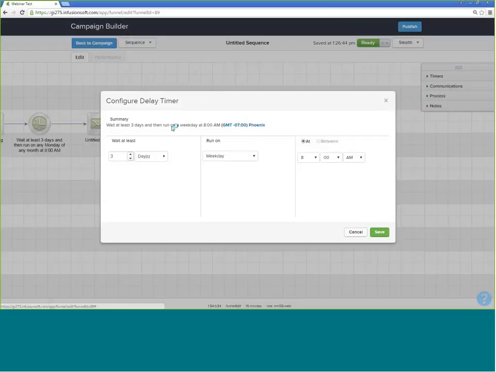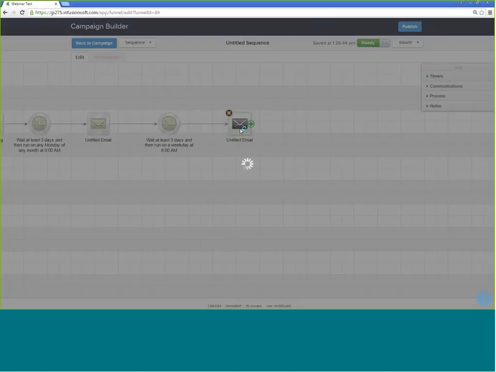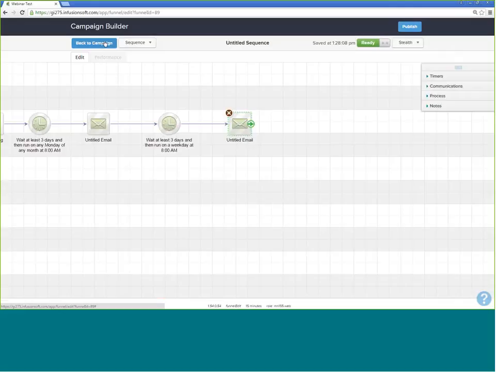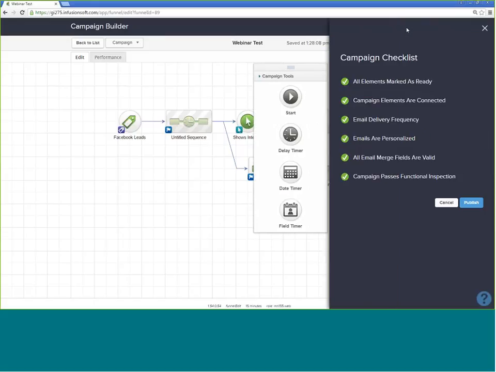So I'm just going to go ahead and get everything situated and configured properly. And then, as you go in to publish the campaign checklist, just make sure you go ahead and click next to every single one of those elements. If you have any caution errors, that way it can take you directly into the problem areas of the campaign where we can get it configured properly. Other than that, it does look like this campaign is ready to publish. We'll go ahead and publish it, and we'll see if we get the green check marks.